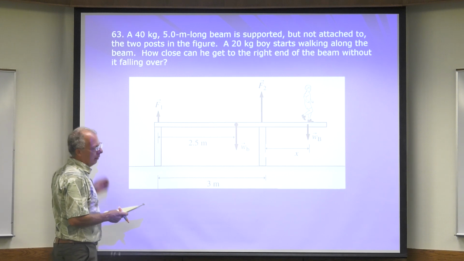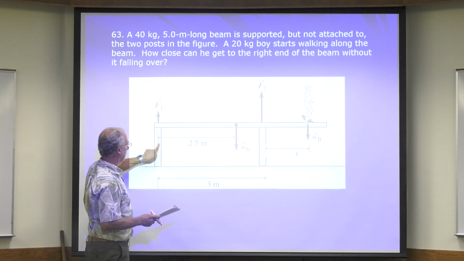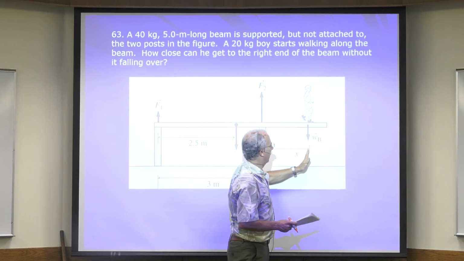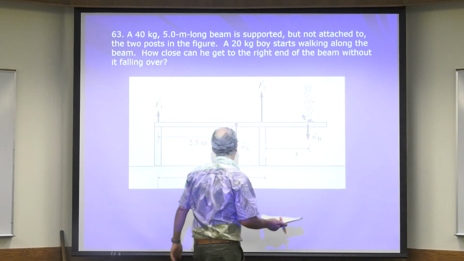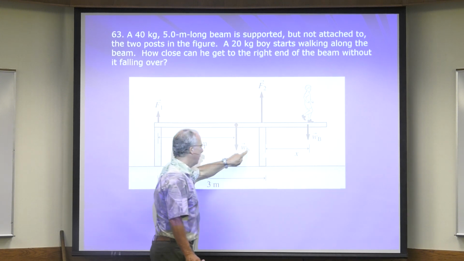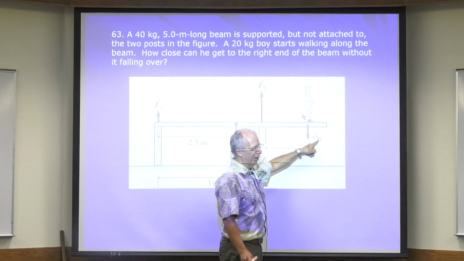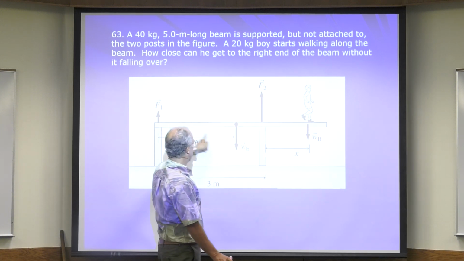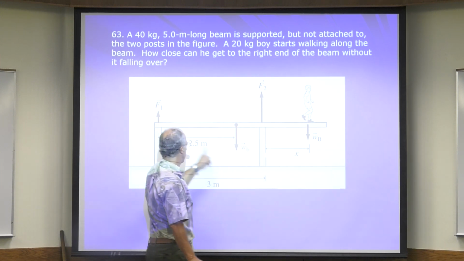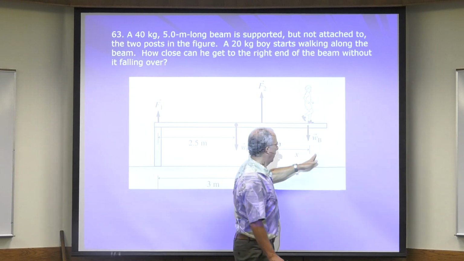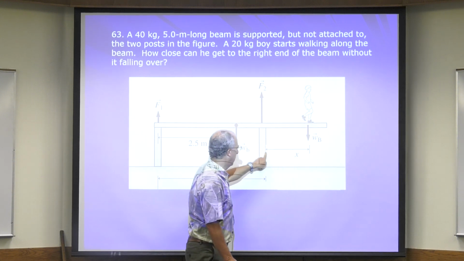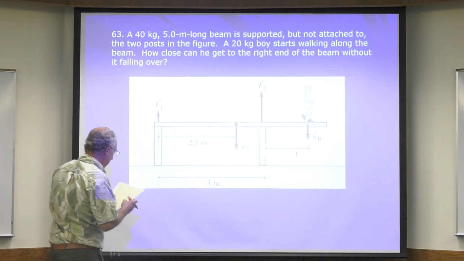Okay, what are the forces acting on the beam? Well, there's a normal force here, normal force here, weight of the, okay, we got to be really careful here. So here they use uppercase B for boy, lowercase b for beam. I think I just use P for person, but whatever, right? So look at this one. The weight of the beam is at the center mass, right? It's a 5 meter long beam, so the center mass is 2.5. And then the child's weight is right there. And what we're trying to figure out is this x, right? This x.